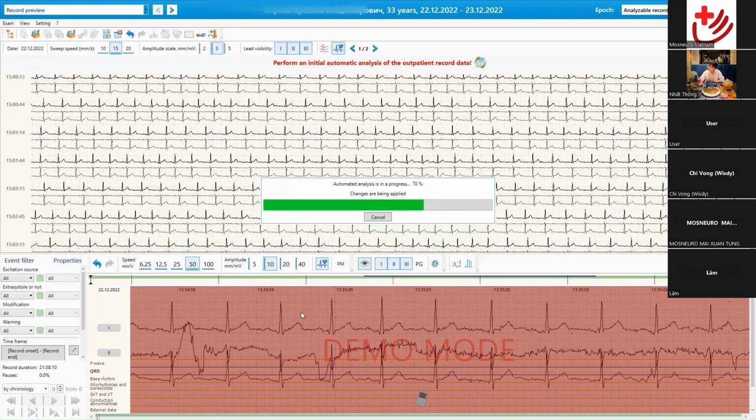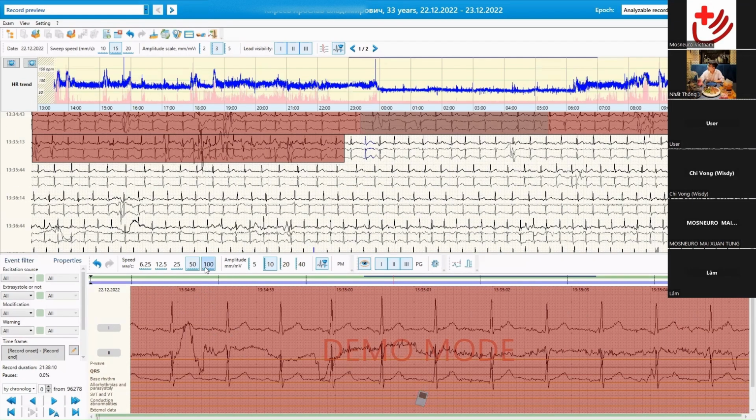And this tool includes the ECG representation, so a 3-channel ECG. It's about 8 seconds in length here, if you have 50 millimeters per second speed, but you can change to 25 or less. It depends on what you want to see.